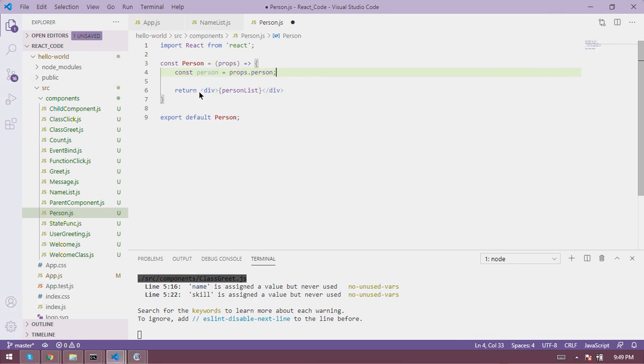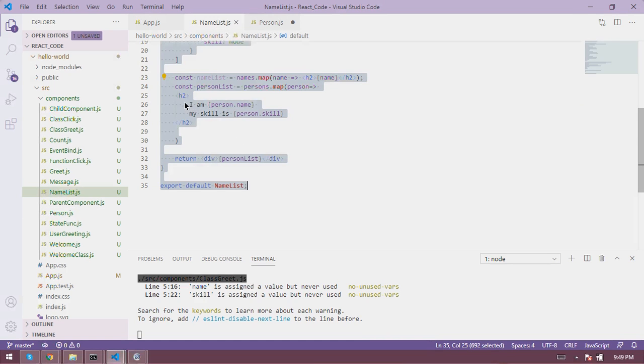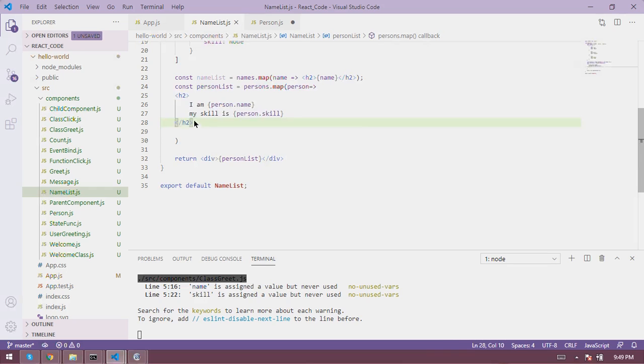And inside the return method, I'm going to take this parenthesis first, and inside the parenthesis we'll have the return of a div, and here I'm going to declare the same markup which I have declared over here.